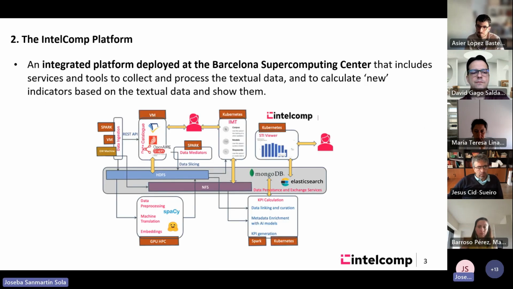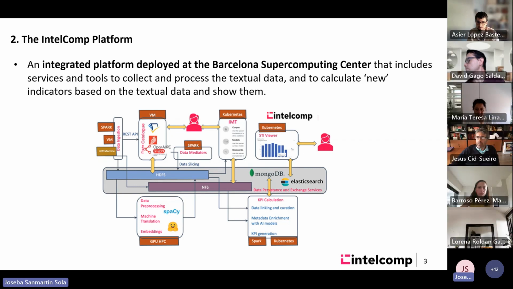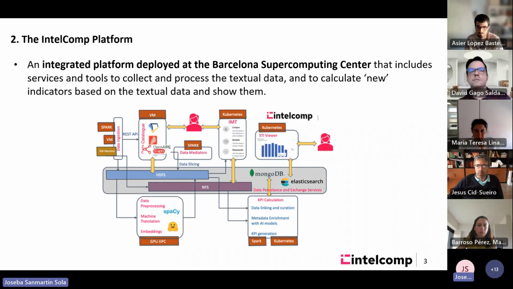Okay, so what is the IntelComp platform? It's an integrated platform. That is, it's not a unique tool or a bunch of unrelated tools. It is an integrated platform deployed at the Barcelona Supercomputing Center that includes services and tools to collect and process the textual data, to calculate new indicators based on this textual data, and to show them.